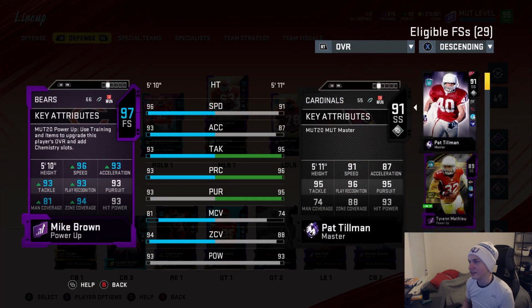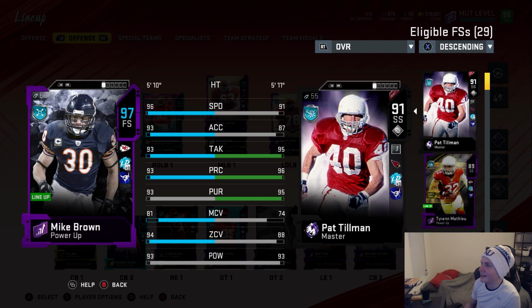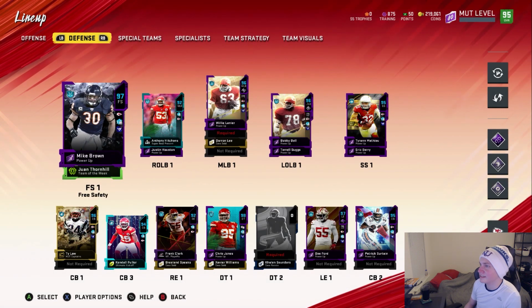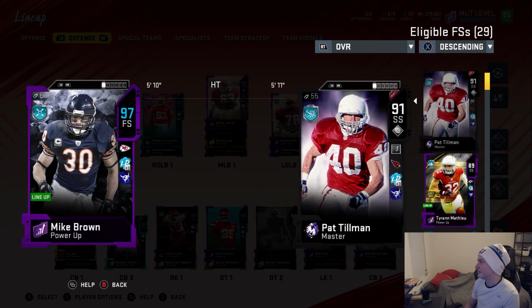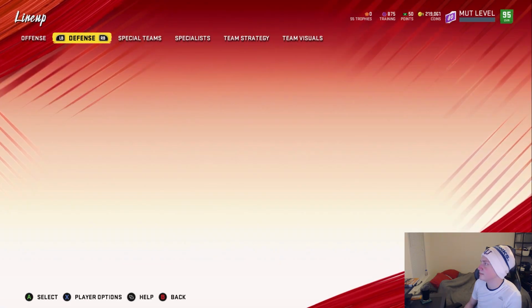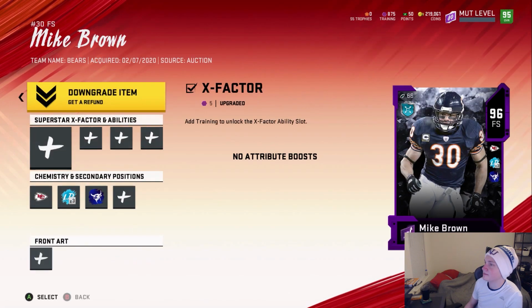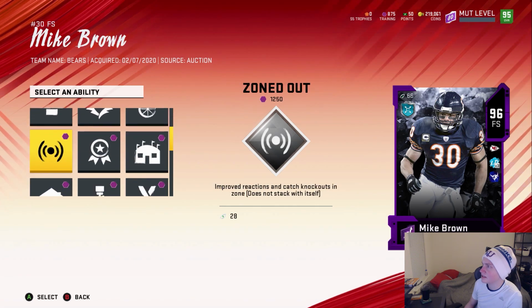And then we got Mike Brown in the squad with 96 speed, 93 acceleration, 93 tackling, 93 play recognition, 93 pursuit, with 81 zone coverage, 94 man coverage, and 93 hit power. Like I said, he is like Sean Taylor, but kind of short, is basically what he is. I wish I still had the Sean Taylor powered up, but unfortunately a function of getting him is powering Sean Taylor down.